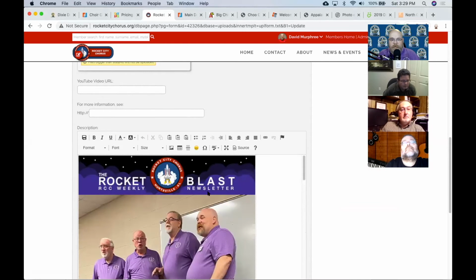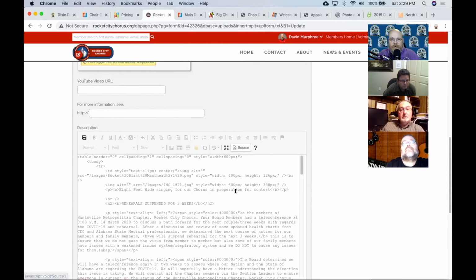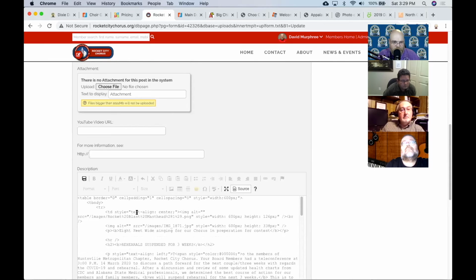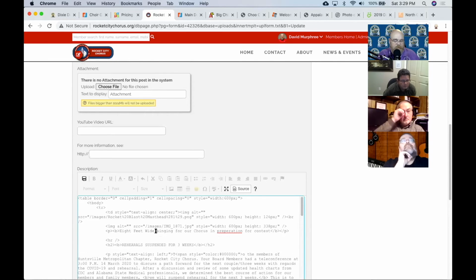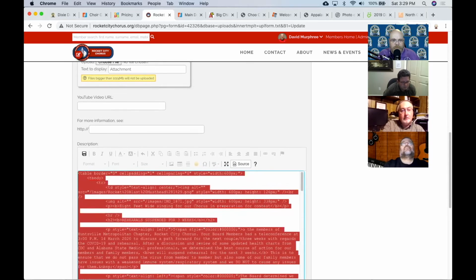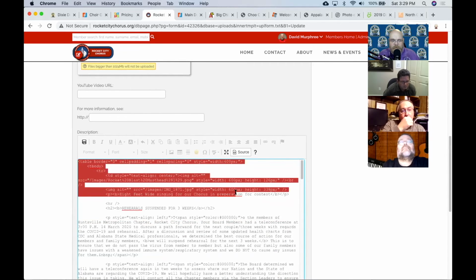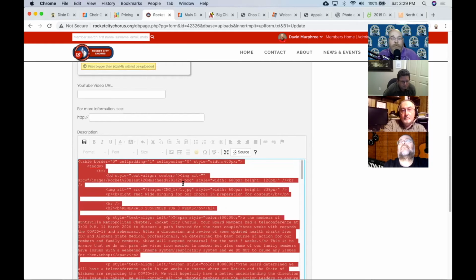And I would come here to the descriptions side. I'd hit source, and here you can see all the little source code. And I just hit Control A. I think it's Control A, or is it Shift A? It's not Shift A. I want to select all. It should be Control A, but it wasn't doing it. So let's try that again. Command A. That's it. I'm on an Apple. Yeah, that's your problem.